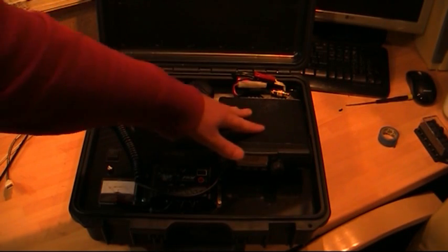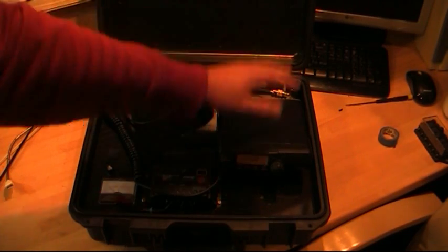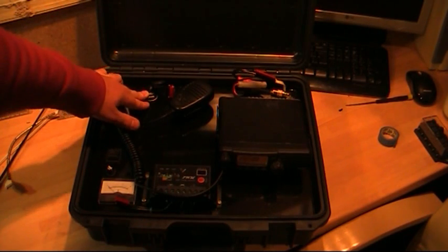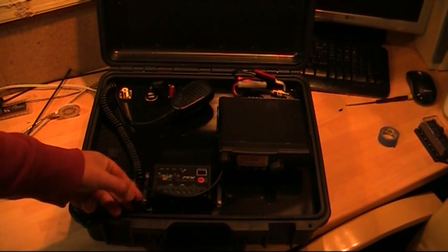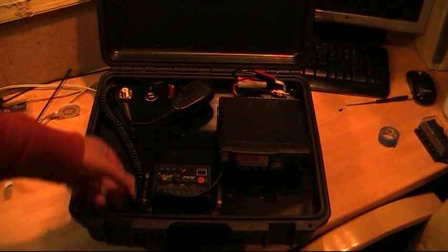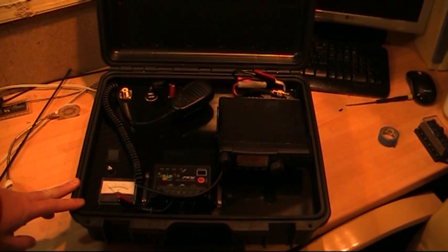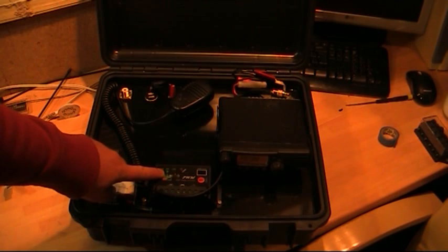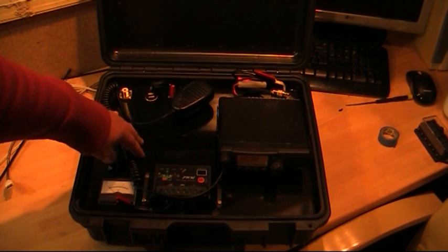This device here, this radio or whatever radio I have connected to these power poles here will always be connected straight away. For this 12 volt outlet to work and for the battery to charge using solar when plugged into there, this device here has to be switched on. So as long as that's switched on, you can probably see this little green battery light just appeared on now. Plug your solar panels into here, this will now charge the battery.